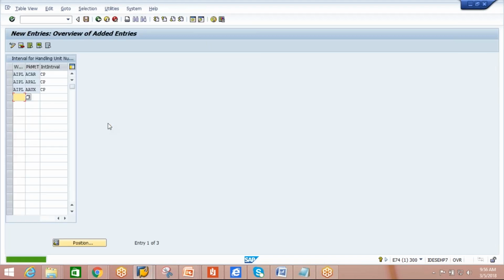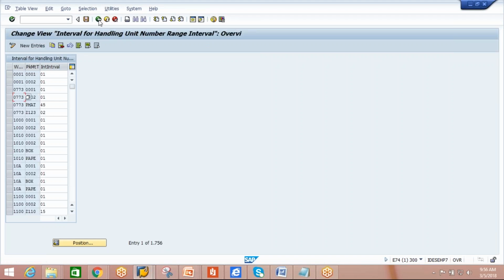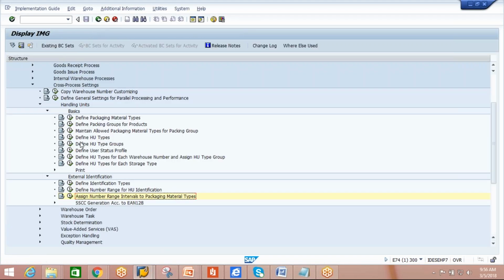Now this part is over packaging materials. As of now we are talking about packaging material, auxiliary, main packaging material, this only. Then where is the handling unit? Where is the handling unit? Now here, we know a handling unit is the packaging material plus product in combination with the identification number, a unique identification number.